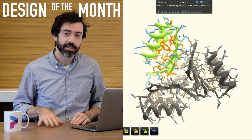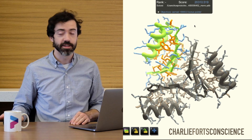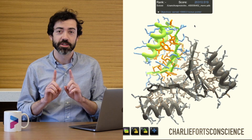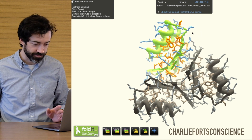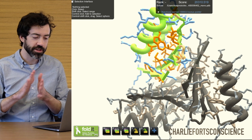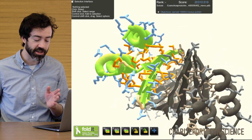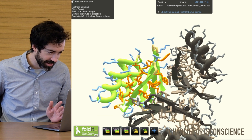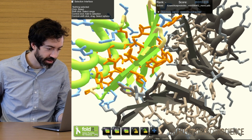In November, we have a design from Charlie Fort's Conscience from puzzle 1900. This is a symmetric trimer design puzzle where we have three identical protein chains that will come together to form a symmetric trimer. What's unusual about Charlie's design is that it uses beta sheets at the interface. Normally this is tough to do because beta sheets tend to be kind of flat and don't give great shape complementarity to one another. It's hard to design beta sheets that come together without producing voids. However, Charlie Fort has figured out a way to get very nice packing between his three sheets at the interface.